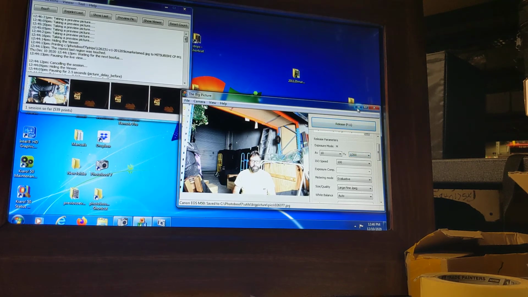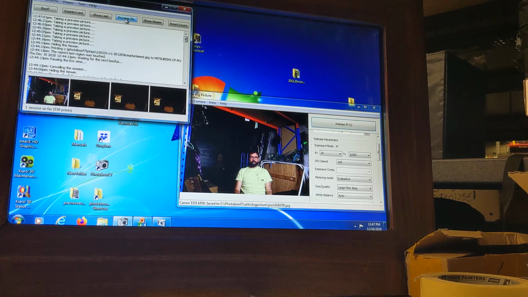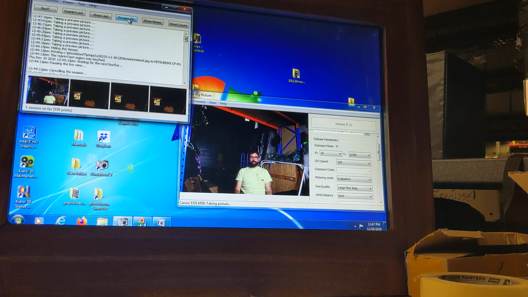But I would dare say that with these lights, 1/200, I think it was. 1/200, ISO speed of 100, AV10. Let's preview pic. Should give you enough light. I might want a bit more light there, so I might want to go to 1/160. Bear in mind that we're quite dark here and I don't actually have the photo booth lights on. So preview pic there. There is your little thing on how to do that.